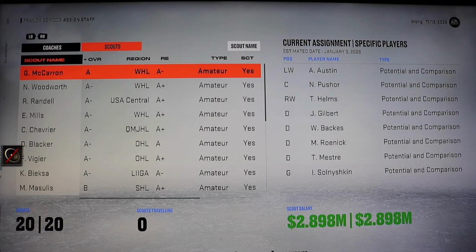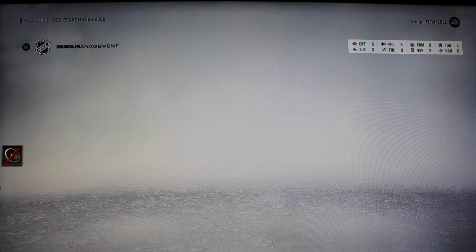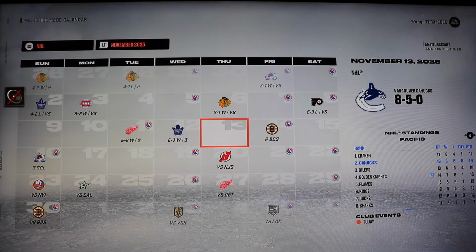Alright, so all of my scouting assignments have been updated. We're good to go. So we're going to continue simulating now until about the first week of January. We'll do another assessment and then do another round of updated scouting. We'll have to reassign some scouts again.